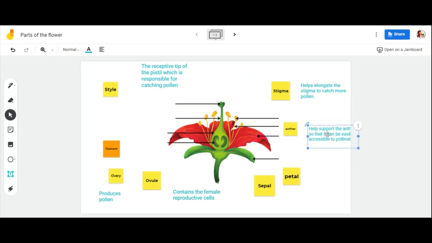So they can move this, but they cannot move this part that is on the background. Now, I'll show you how to do this. For the background picture, I use Microsoft PowerPoint. For the other parts that are movable, I create them using the tools in Google Jamboard.